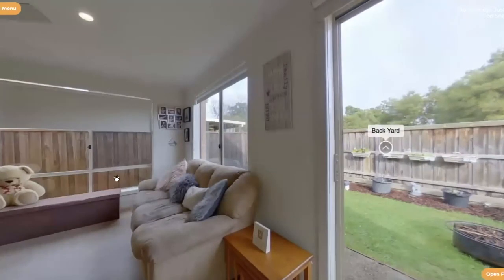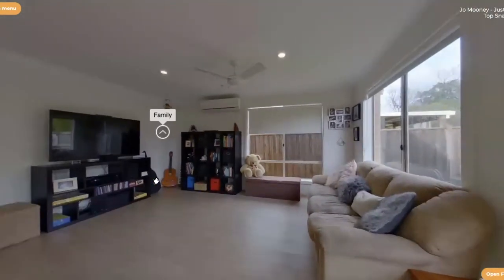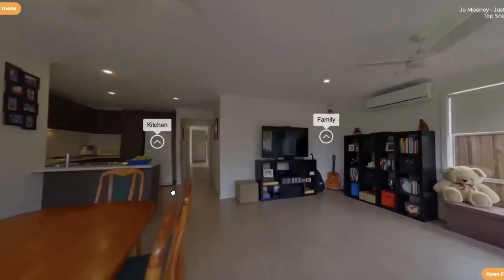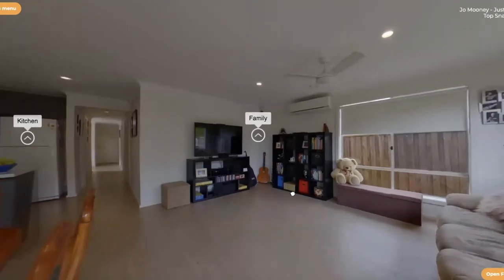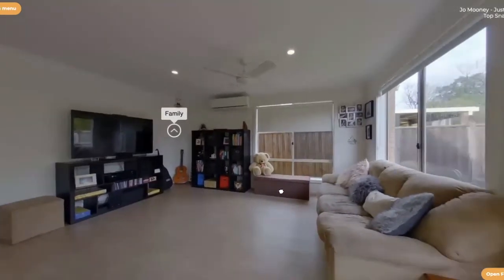Then to the meals area. So we'll just go back here. And this is your main living area. So obviously, as you know, you've got the front living area as you come into the entry, and then you have this open area here all joined together with the kitchen and your meals area there, if that's what you want to do. You've got ducted heating and you have split system to the property. But also too, as you've seen, there's a lot of fans throughout the property as well. So quite often on a lot of the warmer days that we have, you basically just need airflow. And this is what you've got throughout the whole home.